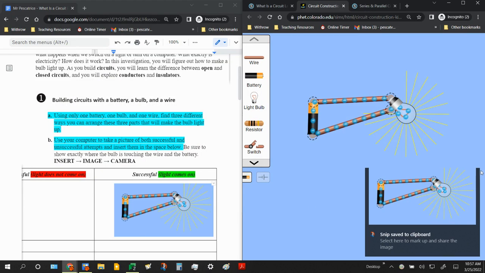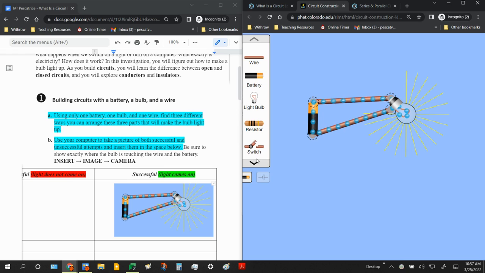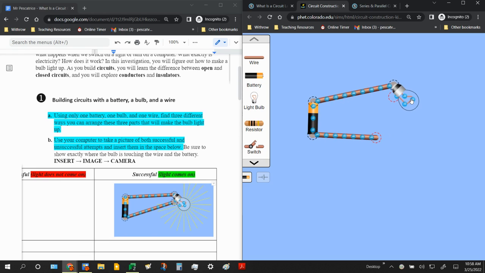Okay, now I've got to make another one. I'm going to rearrange these over here. I can add more bulbs, switches, or anything I want. If you want to detach wires, you click on the connection points and then click the scissors to disconnect them like this, and that allows you to do some more stuff. Let's see. I'm going to add another light bulb for fun, and then I'm going to add a switch in between them. Again, you can do anything you want. I'm just doing a few options.